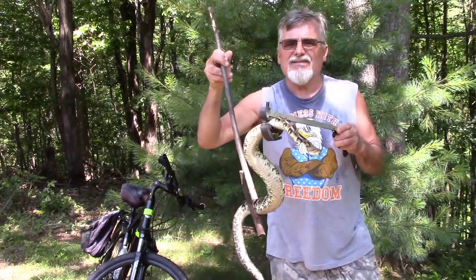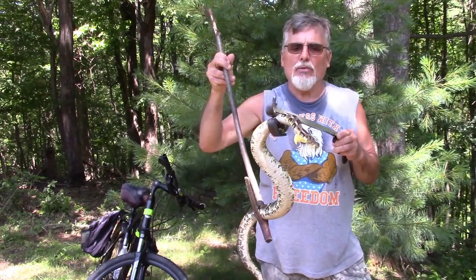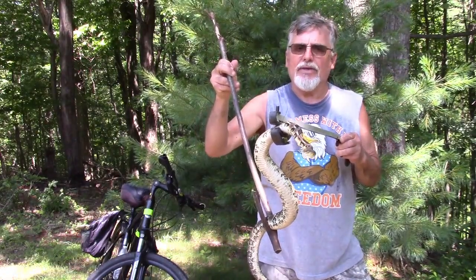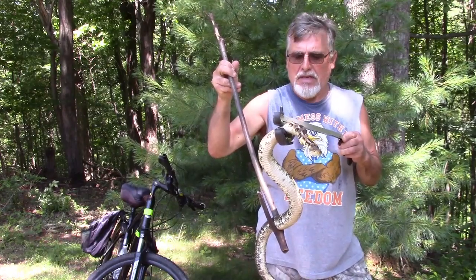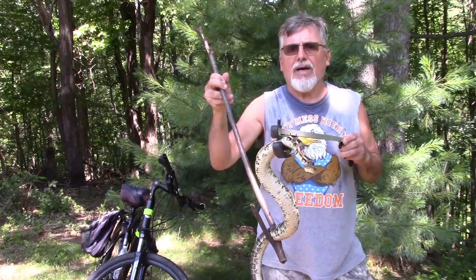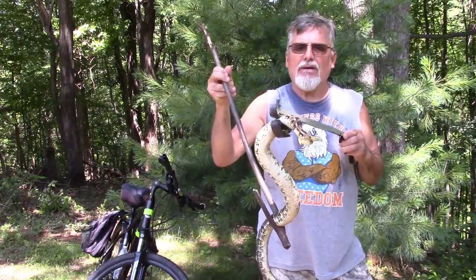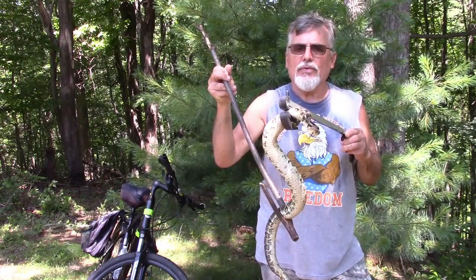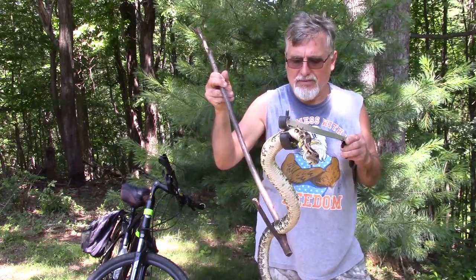So up there where I ride my bike and where I hike and roam the mountains is up along the Blue Ridge Parkway, which is a very heavily traveled road through the mountains. The parkway actually runs through the Jefferson National Forest for over 30 miles. And also there's a lot of gravel roads, Forest Service roads, that run all through the National Forest. They get a lot of traffic too.